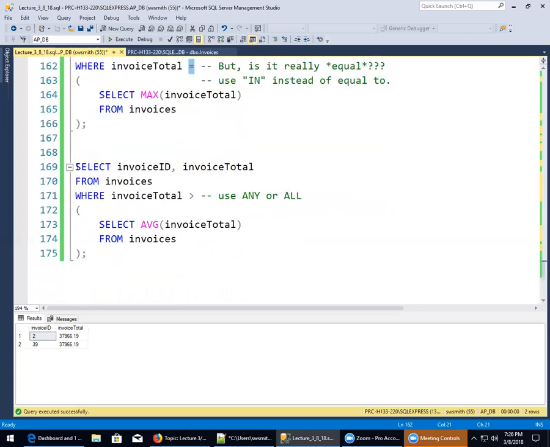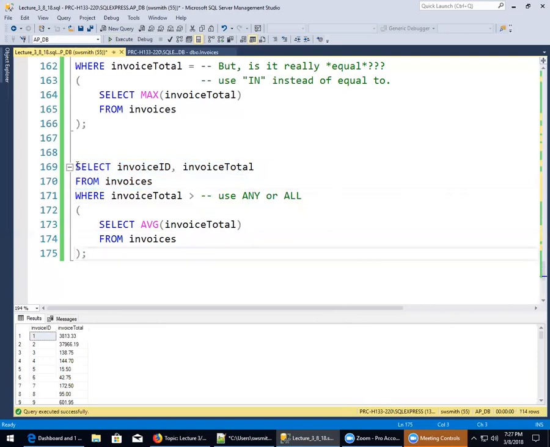Again, here it will work with just greater than, because of the average. This says find the invoice ID, invoice total from invoices where invoice total is greater than the average. This one's kind of interesting. If I just select the invoice ID and invoice total, let me execute it. Notice that I have 114 rows.